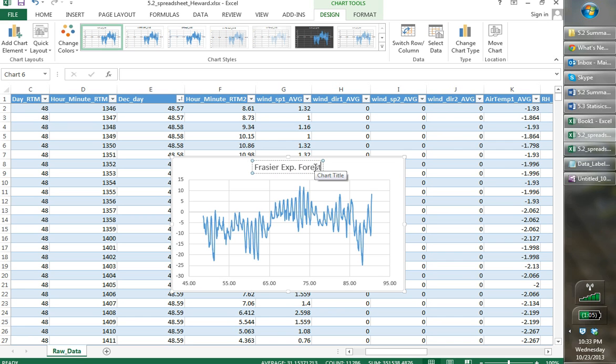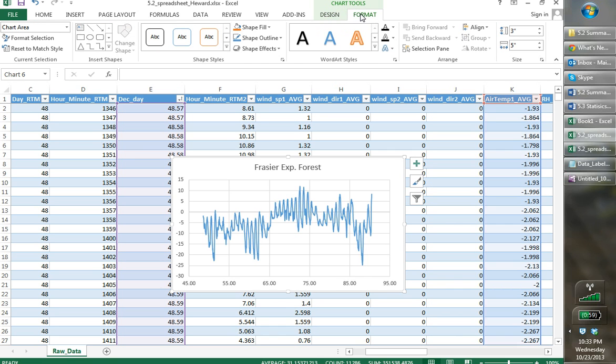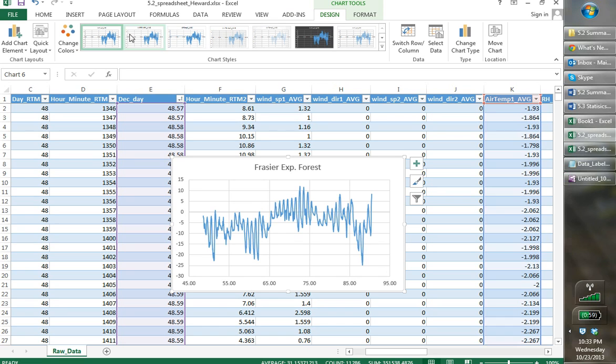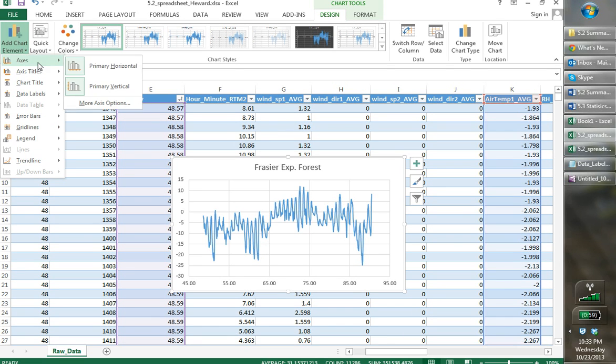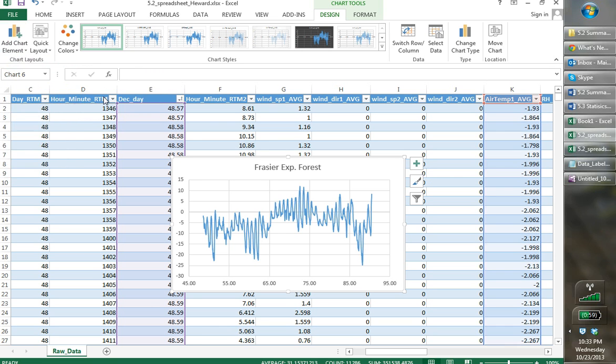Now we want to add a y-axis, so I'm going to go to Design, and Chart Element, this is for this version, and I'm going to give an axis title, a vertical axis title.